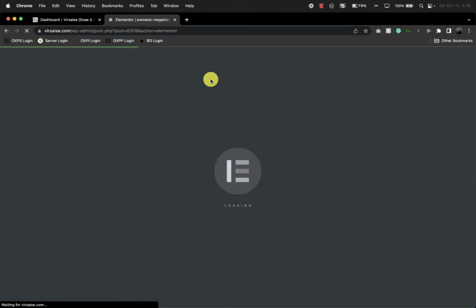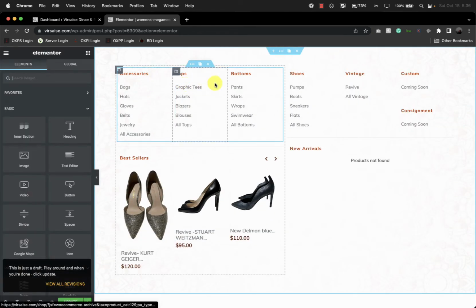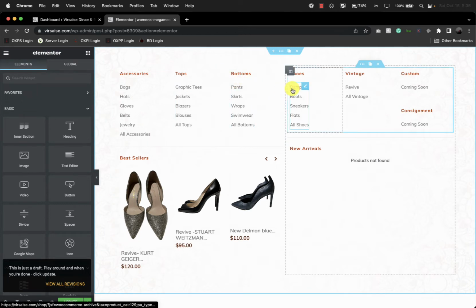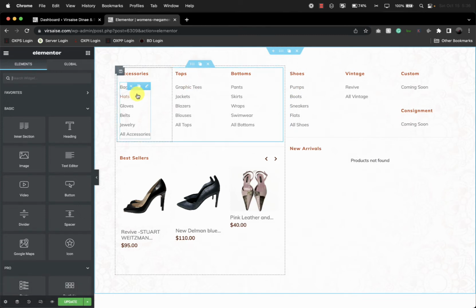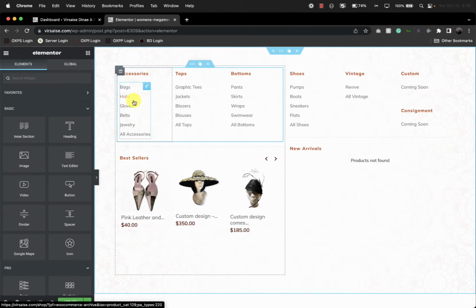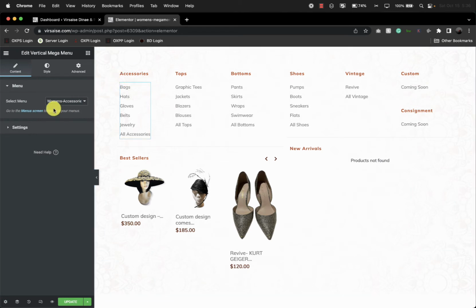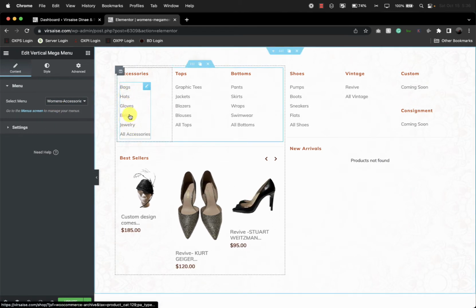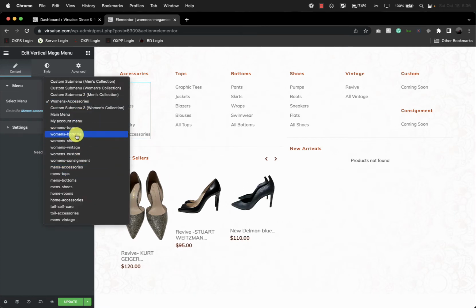And it's going to open up another theme builder for me. But this time, look at that. We've got some editing handles, and now we're able to start changing stuff. But it gets a little bit more complicated from here. If I started clicking on bags, hats, gloves, belts, let's say that I wanted to add a different category. I don't know what women wear, but just a different item. If I click on this, is it going to give me an option to change or add anything? It's still not. That's because this is actually pulling from a sub-menu within this mega menu.